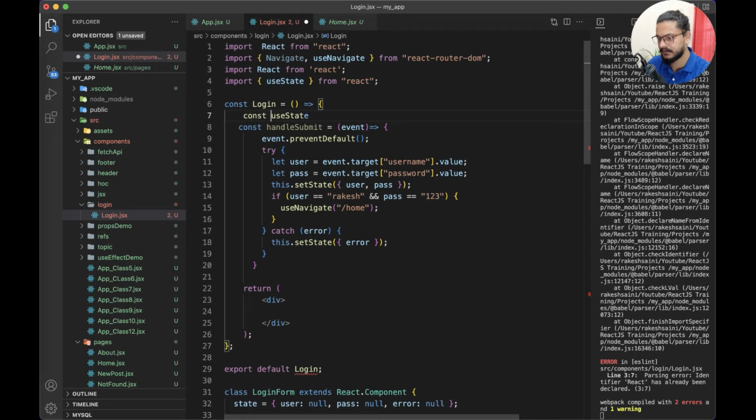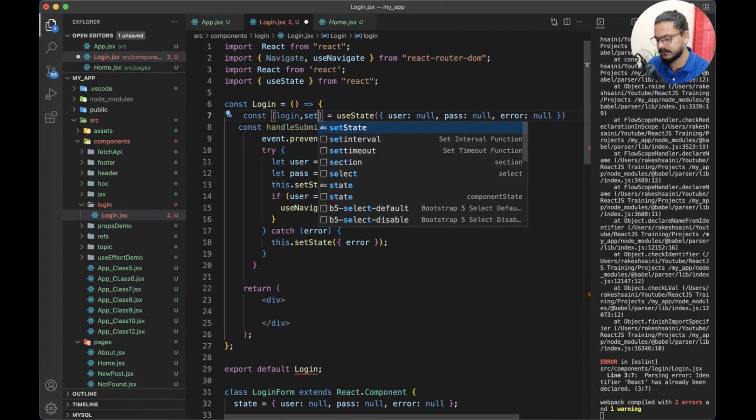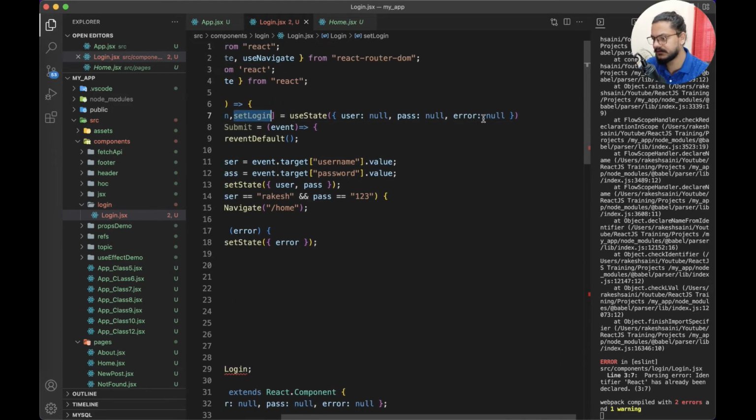Now const login, useState, and you have your default value available, right? And then you can say login, comma, setLogin. This is how we set the login here.